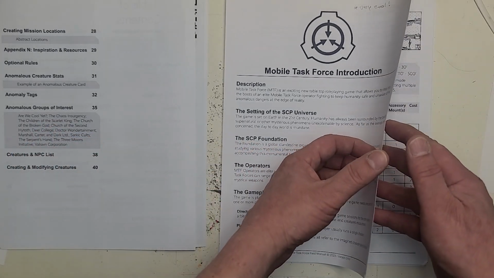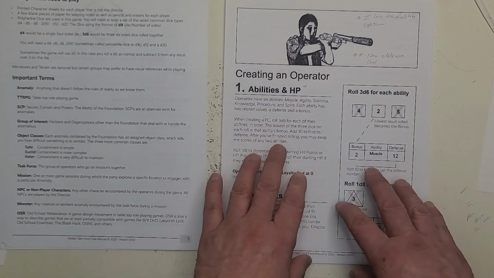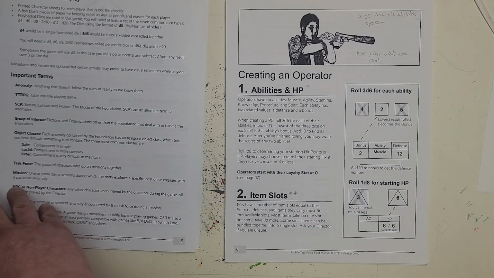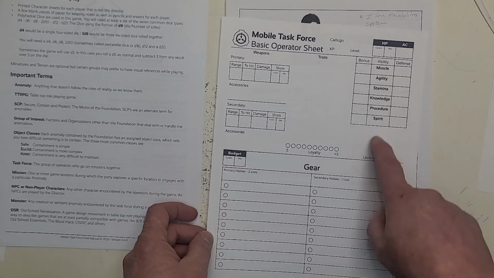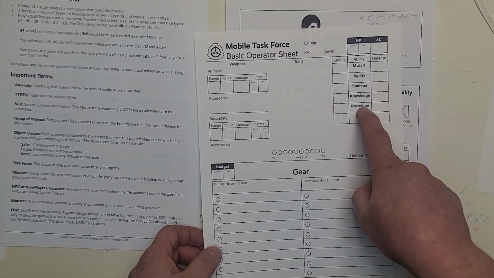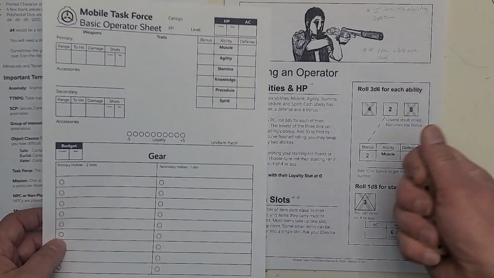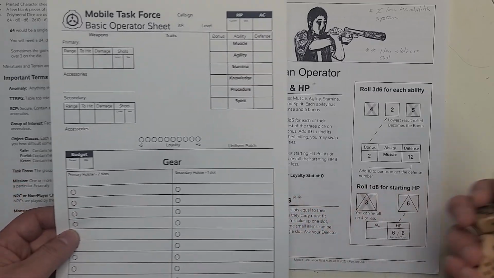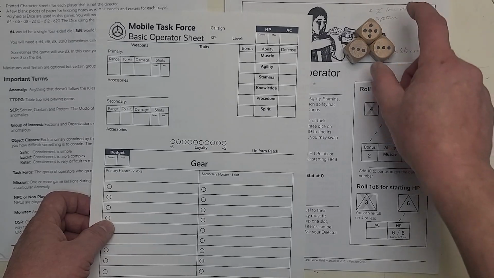Now the rules themselves are awesome. I really like them. The character creation is extremely simple. You basically have your stats here: muscle, agility, stamina, knowledge, procedure, and spirit. And then it's pretty simple. You just take 3 6-sided dice. I like this. Everything's explained very well. It's really well written. So basically you just roll 3 6-sided dice, and you take the lowest score.